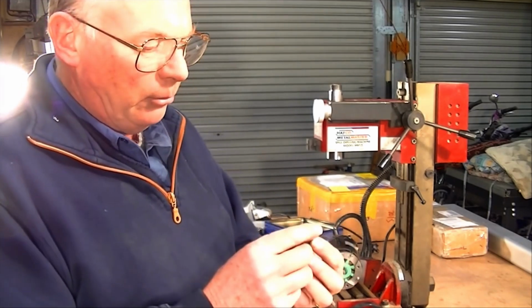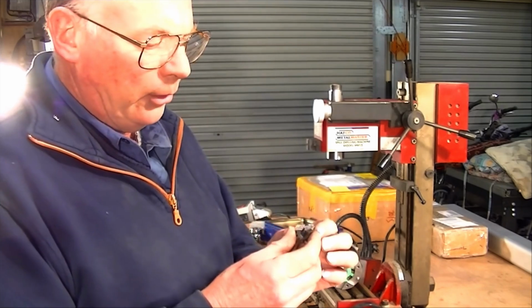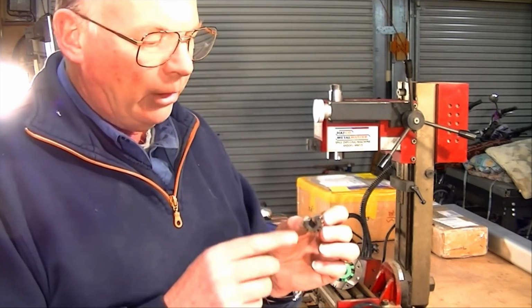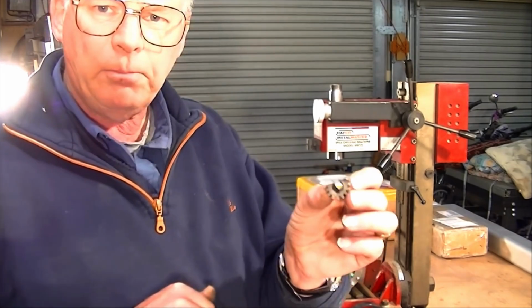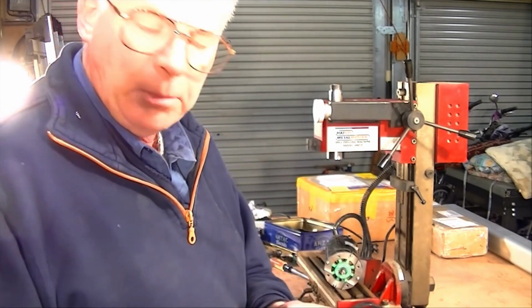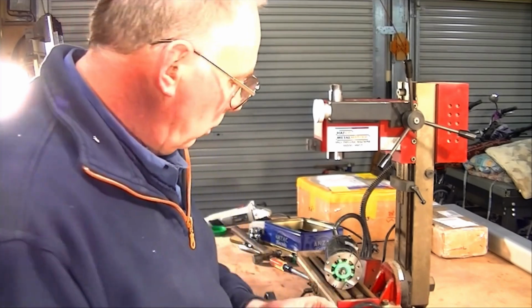So you may have a different method. You may have a small puller to pull it off, but I just got a slitting disc and just very, very quietly cut through it, and it just popped off with a pair of pliers. So just keep that in mind when you're changing it over.